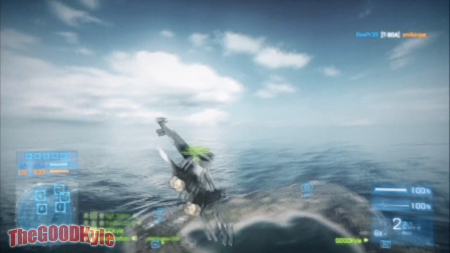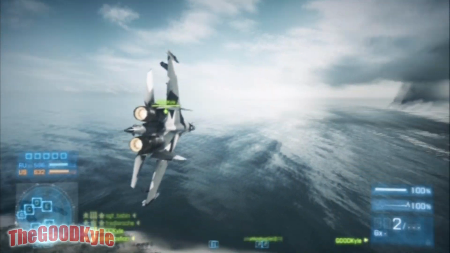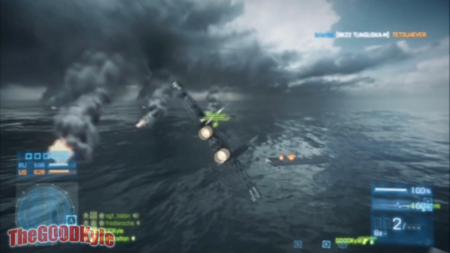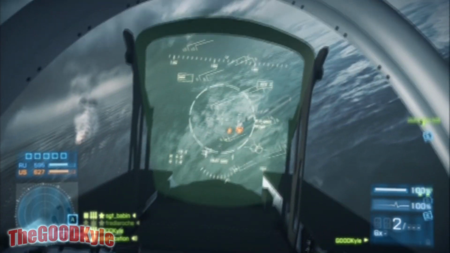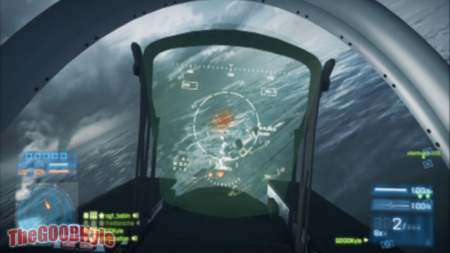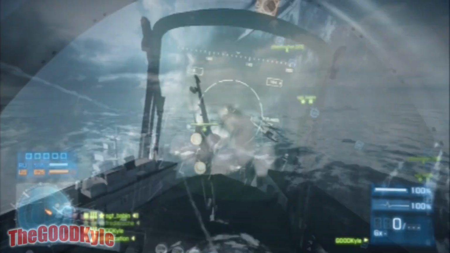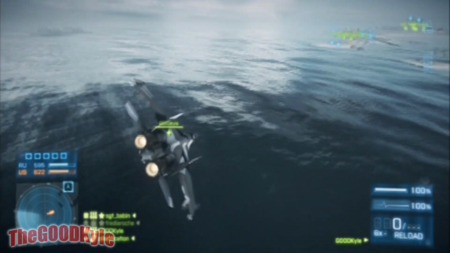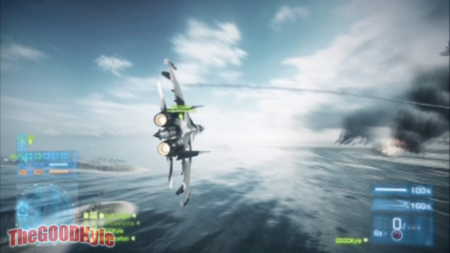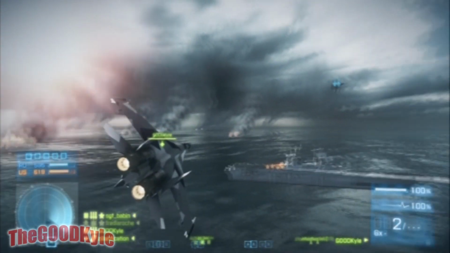Also, to take note, if you are slowing down with the L2 button too much, your jet will stall, meaning you won't really be able to move and you'll just start gravitating towards the ground. And when that happens, it can kill you. So I had many problems with this until a friend of mine pointed it out, saying you have to hold R2, which is the acceleration, and you just got to keep holding it until you get recontrol of your jet.